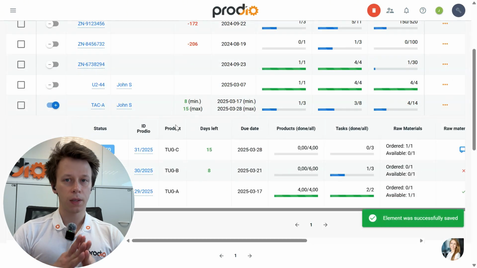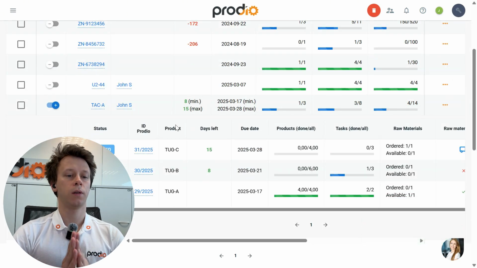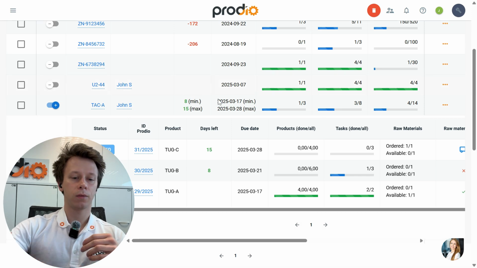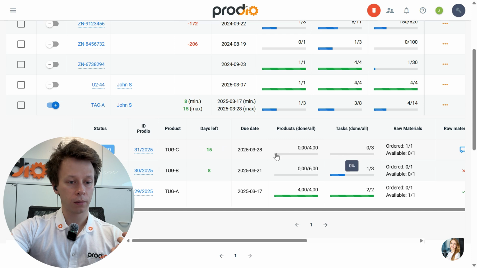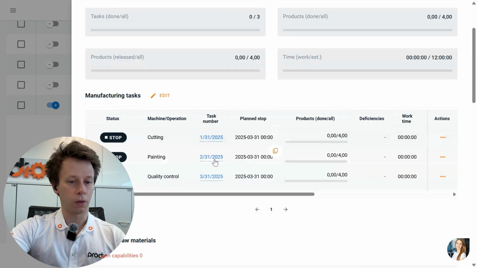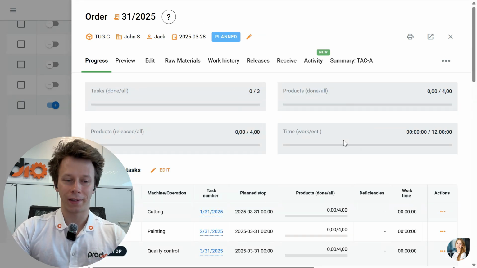Here we have the basic information about the orders that are in this grouped order. And when we click on one of them, we'll see detailed information about the order, just like in the orders tab.